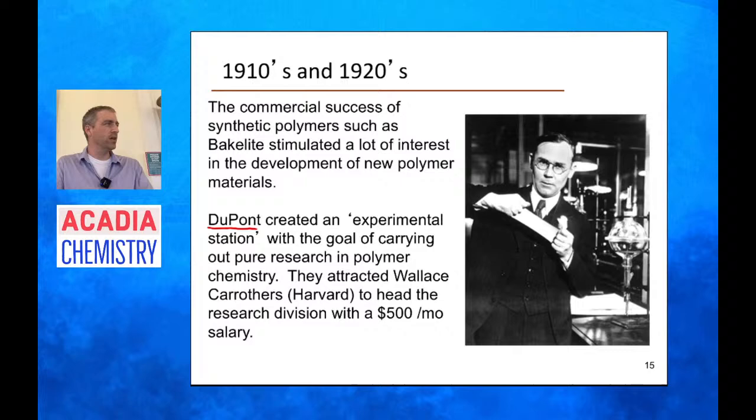They were very interested in attracting one scientist in particular named Wallace Carothers, who was a professor at Harvard. They were very interested in having him become the lead of their research team because he was a world expert at the time in polymer chemistry. They had a very difficult time attracting him, though. The reason is that Wallace Carothers suffered greatly from mental health issues, which at the time were not well appreciated by most people, and the supports and types of care that are hopefully more ubiquitous today were not in place for people like him.